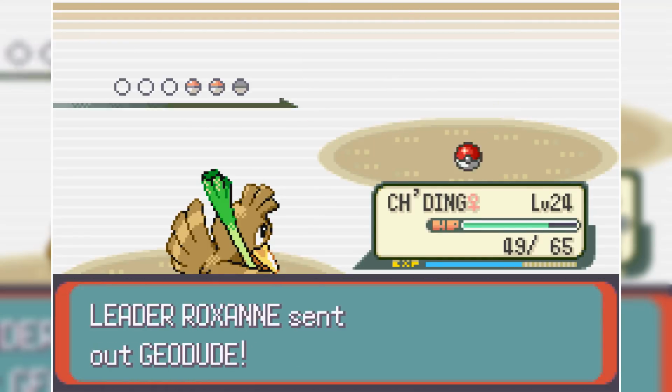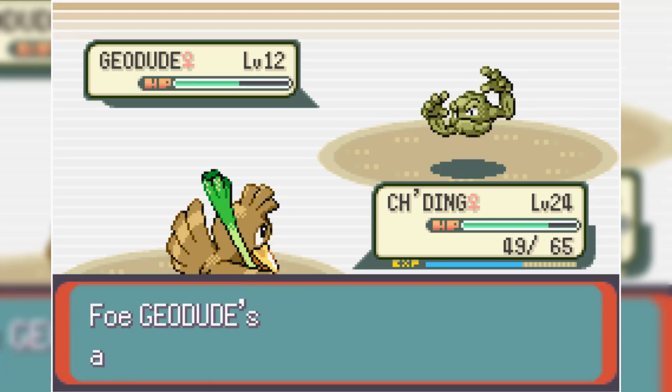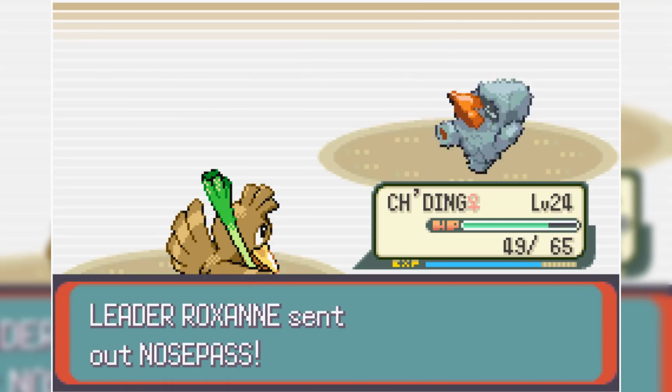After spamming Knock Off, we eventually take out our first Geodude, and after using Knock Off a couple more times, we get a critical hit and take out our second one as well.